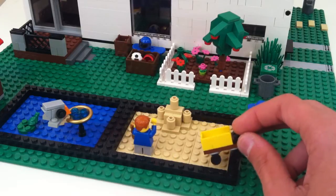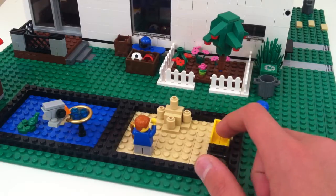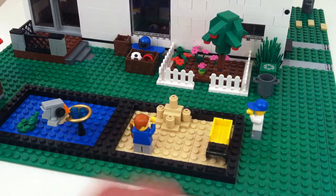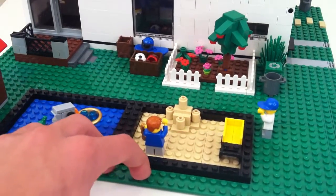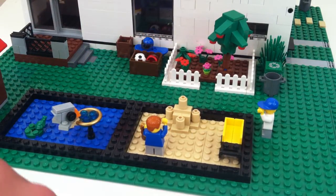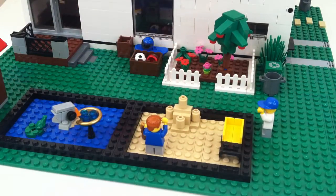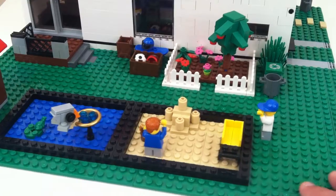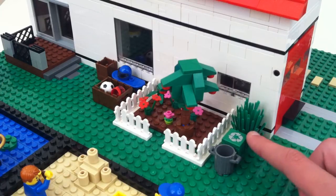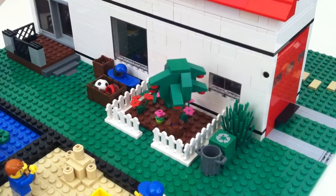And then you've got a little cart thing — I think this actually came from a set, maybe slightly modified. I don't remember actually building that as my own thing, so feel free to let me know what set this came from. Also sorry if these pieces are a little bit dusty — this has kind of been sitting around in my city for a long time. Coming over here you've got another trash bin and a recycle bin. These can be put more near the driveway for garbage people to collect.